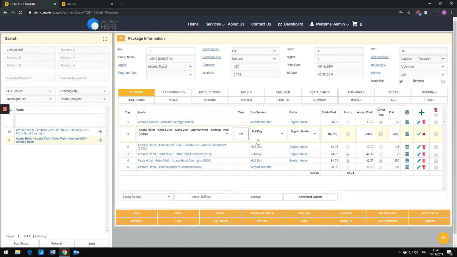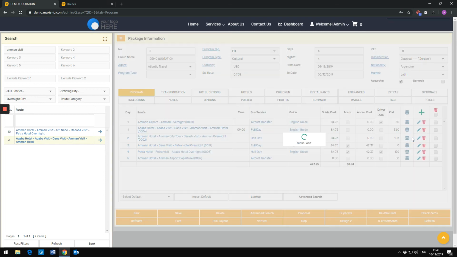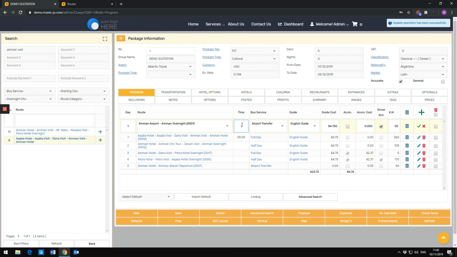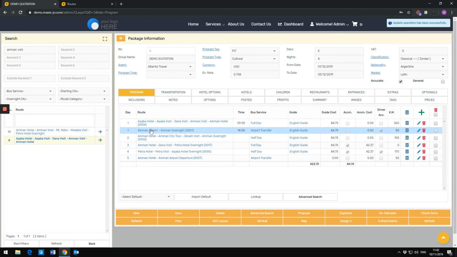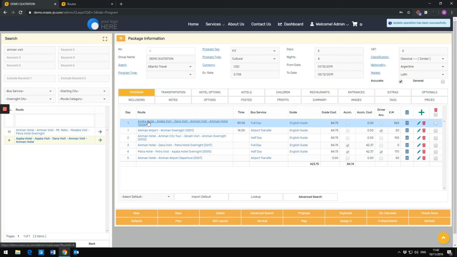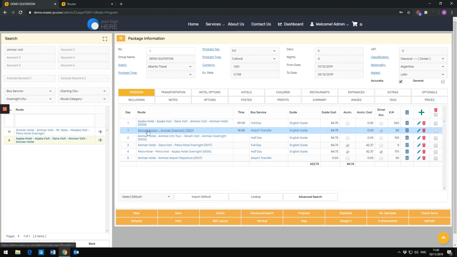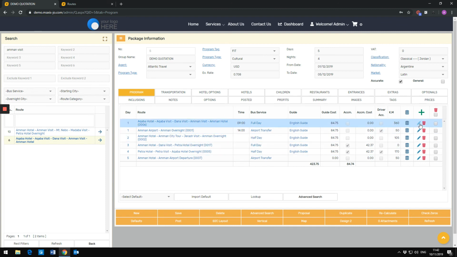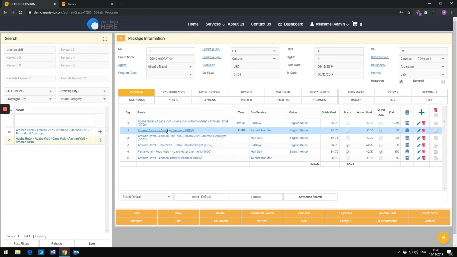So you can tell the system that this is 9 a.m. and this is 2 p.m. So the system will change the order to have for you the right itinerary and the right order in your itinerary. Okay, so you can use this field when you need to change the order.